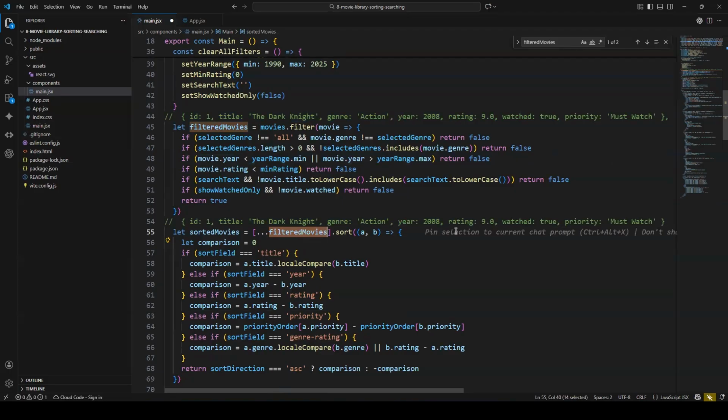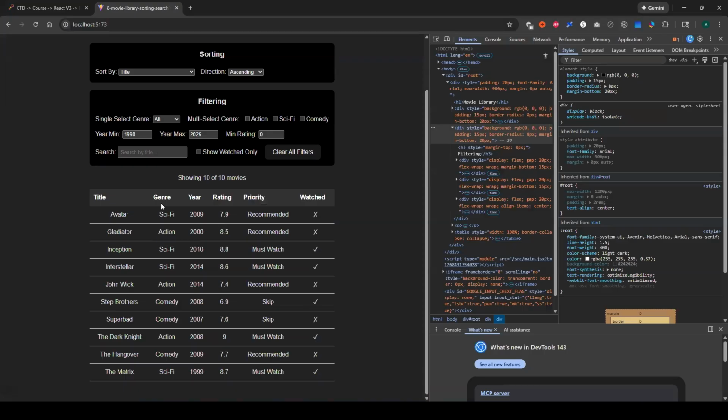We can now sort on each attribute. So that allows us to have this function now. If we sort by rating and a direction, then we see the lowest rating movie first and then the highest rated movie later.